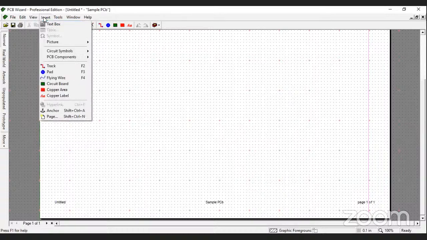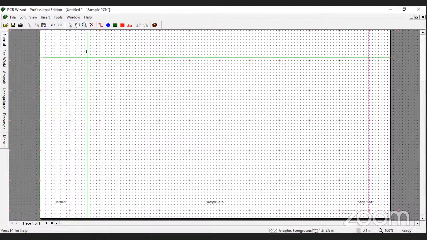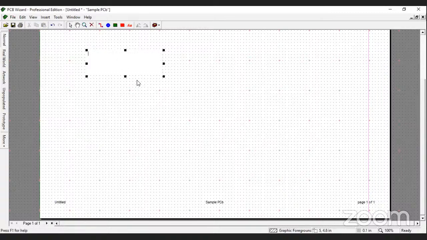So afterwards there is an insert menu. In that insert menu, if you wanted to insert a text box, let's say somebody wants to write something, this is a text box you can insert. So I can write, hi, this PCB is for demo purpose. You can write it down. So this becomes a text. Whatever I wanted to print as a text for this particular PCB, I can put it there.